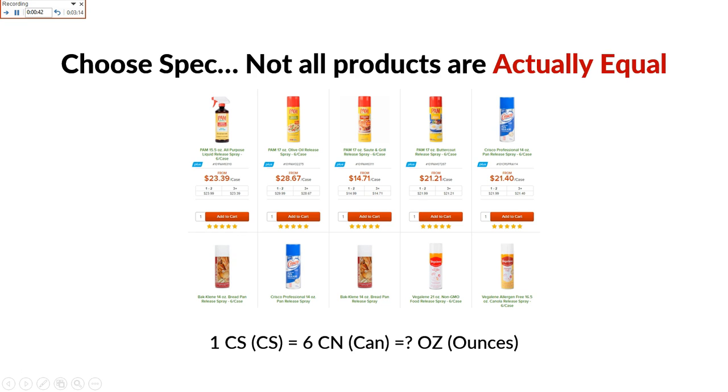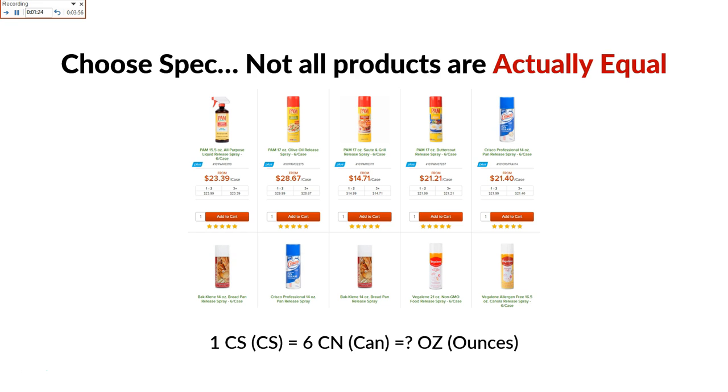So the cool thing is, because you probably don't care if you get 6 cans of 14-ounce or 6 cans of 17-ounce, you could set this up to have a par level by the case measurement, and say you put in that you want to trigger a replenishment case when you get to a third of a case or less. So you could put in a par level of 0.33, and if you tell Cherry that you have 0.33 of a case or 2 cans, you're going to get another case.